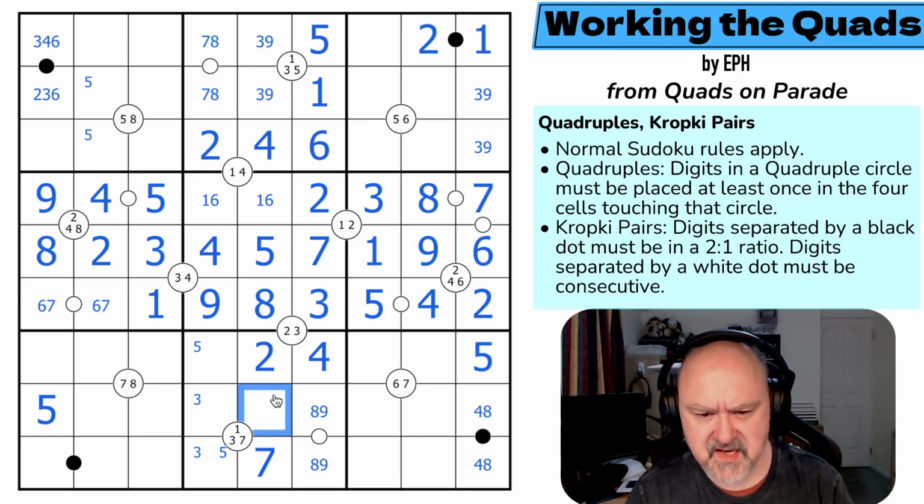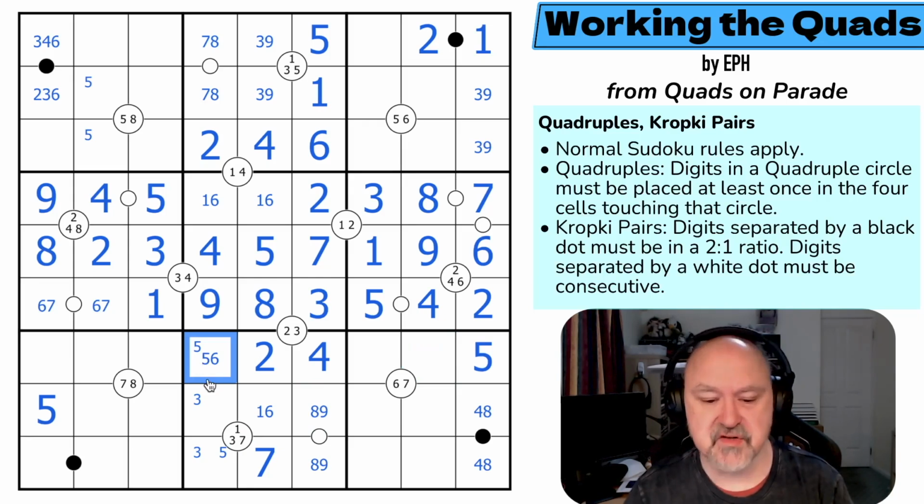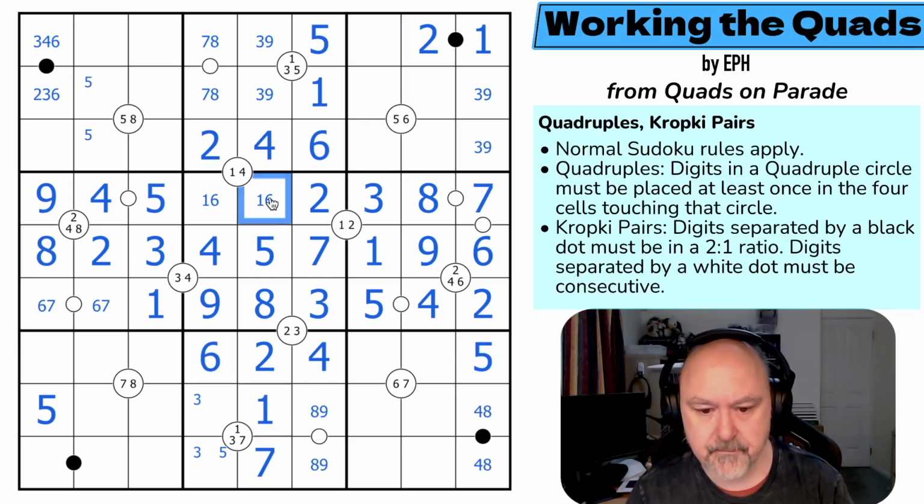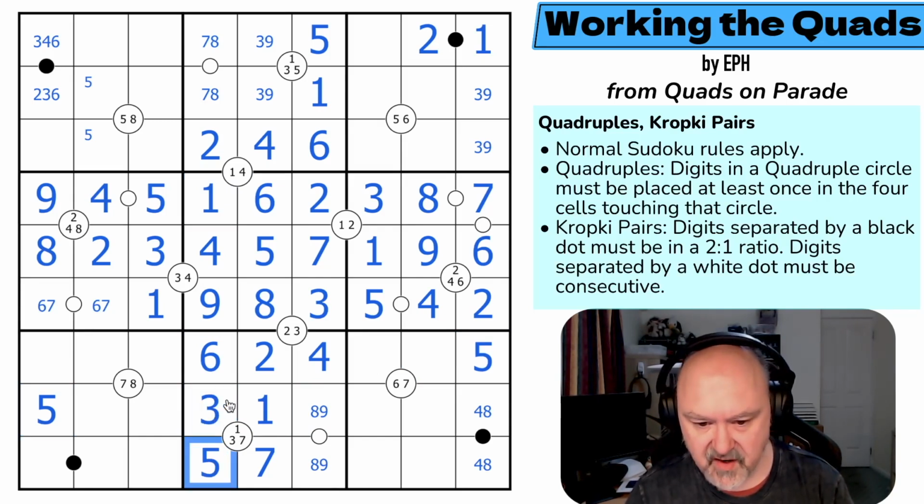So this is 1 or 6. 2, 3, 4, 5, 6, 7, 8. Yep, this is 1 or 6. Now, 1 is in here, but I'm not sure how. So this can't be 1, it can't be 2, it can't be 3, can't be 4, could be 5, could be 6, can't be 7, 8, or 9. This is only 5 or 6, and the 5 looks across, making that the 6. So this is the 1, this is the 6, and this is the 1. These are now 3 and 5, and the 5 says that's the 3 and that's the 5.